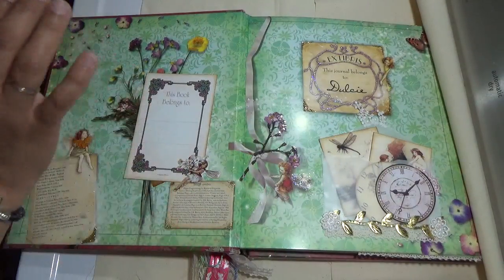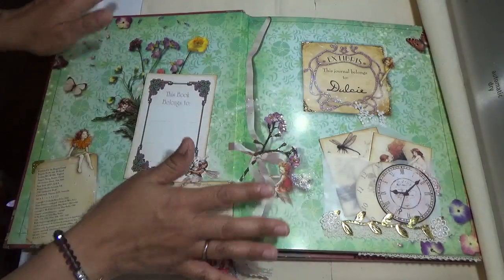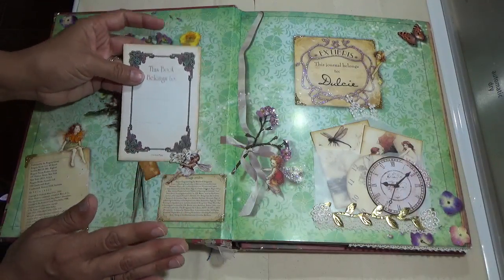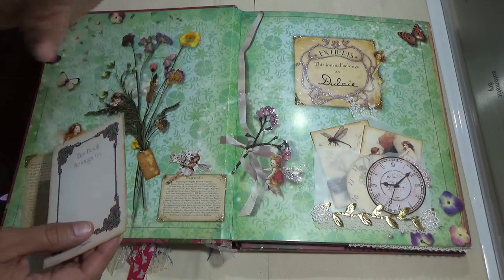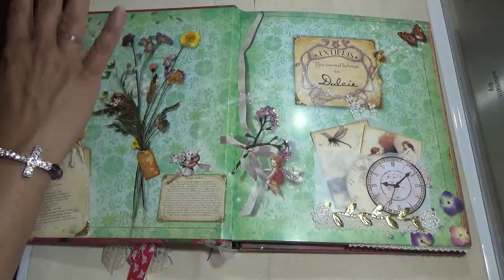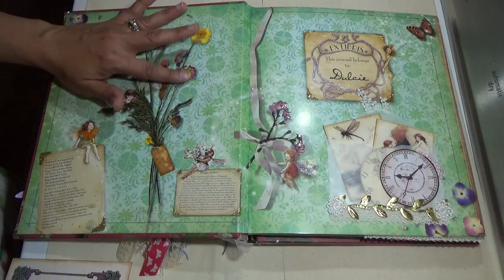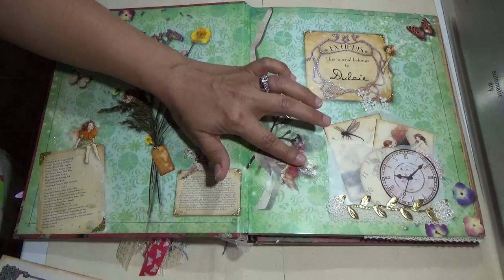So I did a lot of glossy accenting, a lot of German glass glittering. This took so long just to glitter, because I had to do one page, wait for that to dry, do another page, wait for that to dry. So it was a process, but I love the effect. So I glossy accented and glittered all the wings of every fairy in this book.